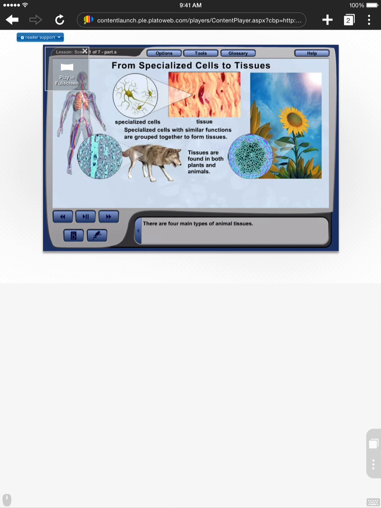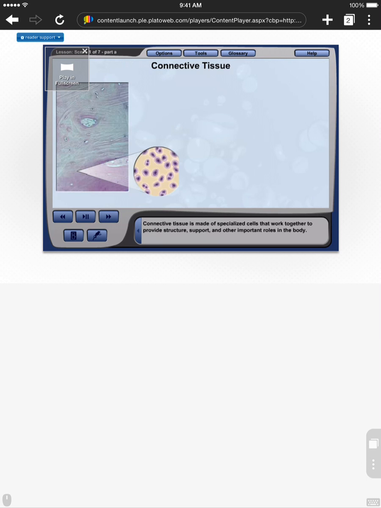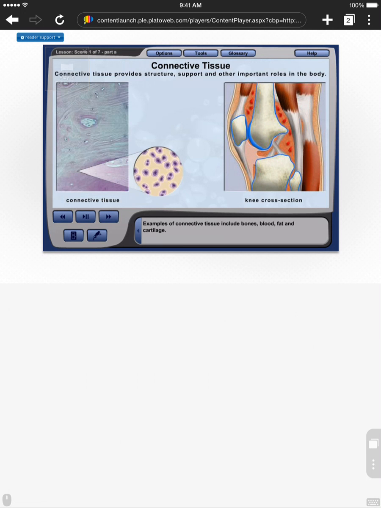So it's important to make sure that you're taking notes at this point, looking at everything, making sure that you understand what they're actually speaking about, and making sure you're ready to go to the next one. So it's telling you right here there's an activity. Click on each of them, and it'll actually go a little further into each one. Some people do not pay attention to all of these parts of the slides, and they just skip past it using the little forward arrow next to the play and pause button. And when they do that, it doesn't actually show they've completed that particular area. You actually have to listen to each one of the slides and then move forward.